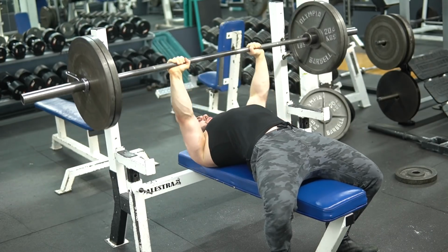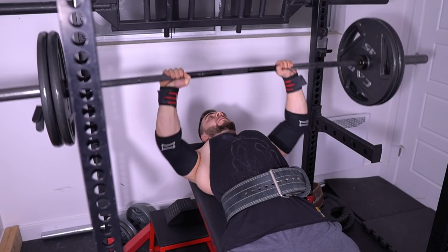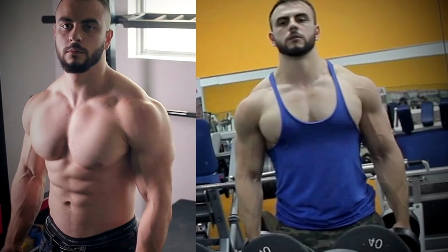You can't bench 2 plates yet? Bro, why are you worrying about these inclines? Why are you worrying about something so insignificant right now when the mass isn't existing? Your pecs aren't popping out of a t-shirt? You take your shirt off, you don't got that hang going on. You can't do a pec bounce, you can't do basic things, your strength thing there. Bro, let's build a base, chisel later.